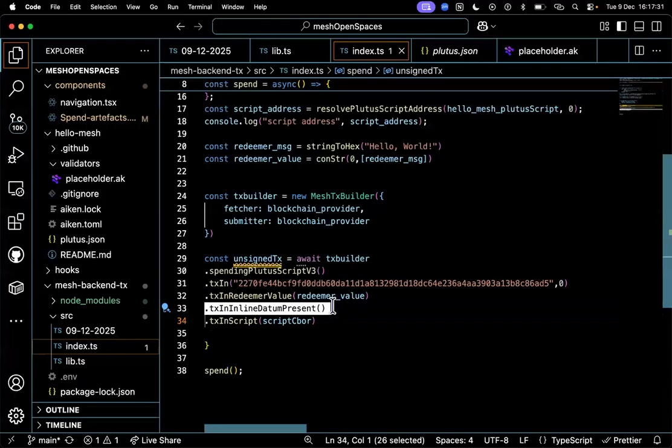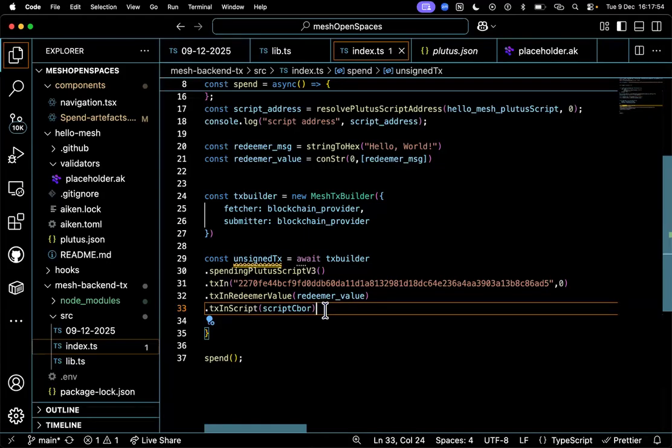Sometimes in the past, when I tried unlocking something like this and didn't add the datum, I was having error messages. But let's take that away.